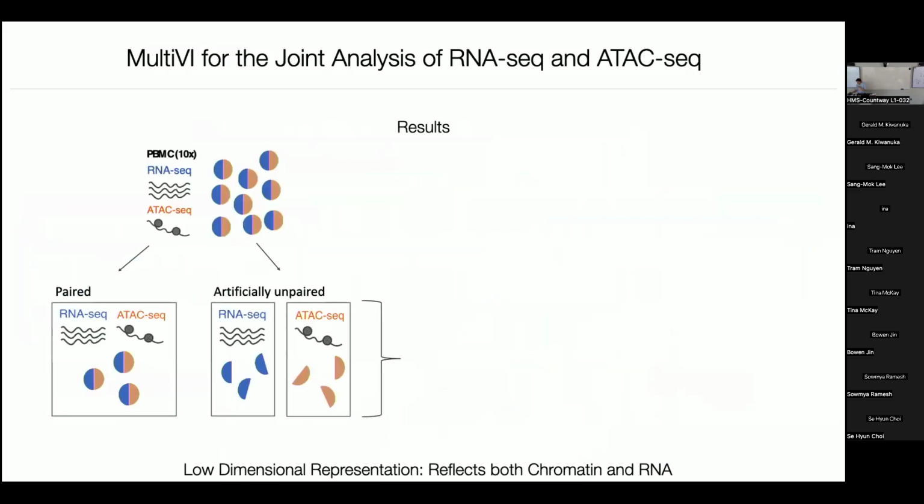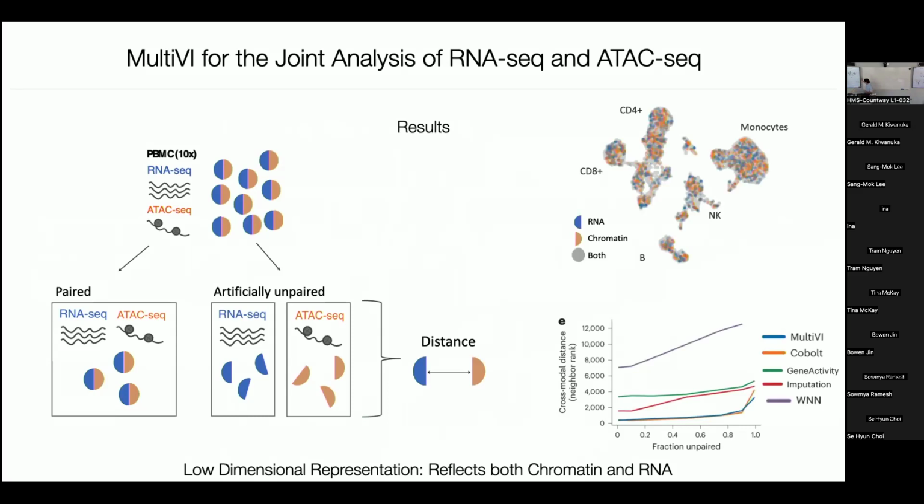Something about quantification that is more exciting to me is the following. We did another experiment with PBMC cells in which it's a multi-omic experiment, so for each cell you have RNA and ATAC profiled in the same cell. So you can take some cells and split them, creating kind of sister cells: some cells that just carry the RNA and the ATAC, but you know that this cell is this one, etc. You can run through the algorithm the paired and the artificially unpaired cells, and measure the distance between the sister cells. We compared with multiple algorithms, and what you could see is that the sister cells are really nearby. Compared to, at the time, multiple Seurat adaptations, because at the time they didn't work with individual assays, the only one that was comparable was COBOLT, which was also a VAE-based framework.